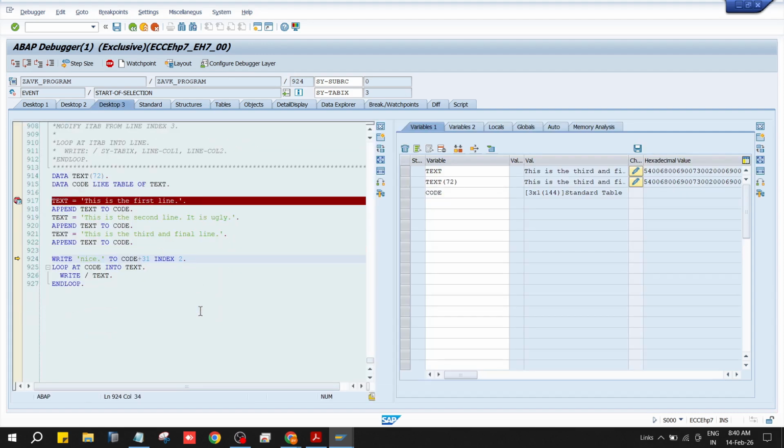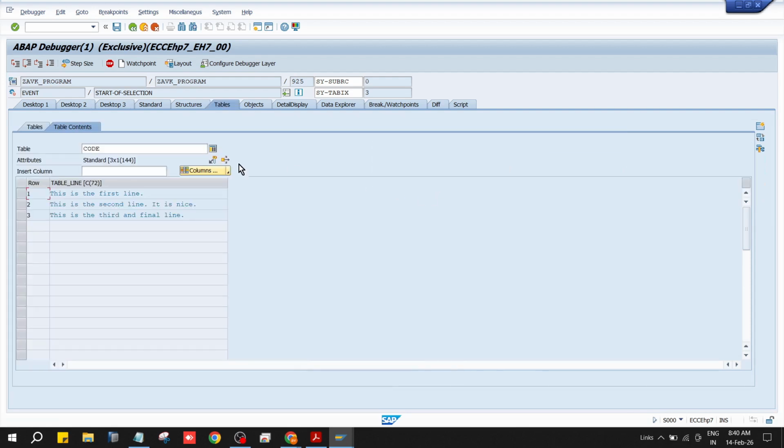Nice to code plus 31. Code plus 31. Right. Index 2. So write 2. Yes. So this is your code. Code is an internal table. Write 2, index 2. Okay, index 2. Yes.